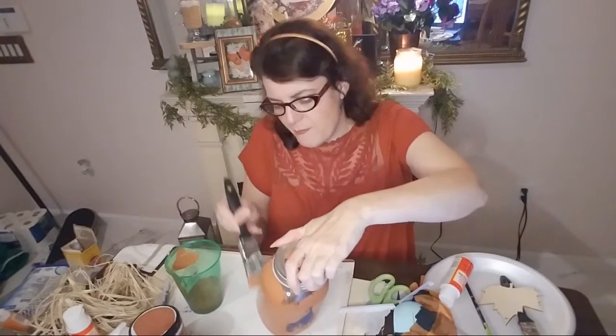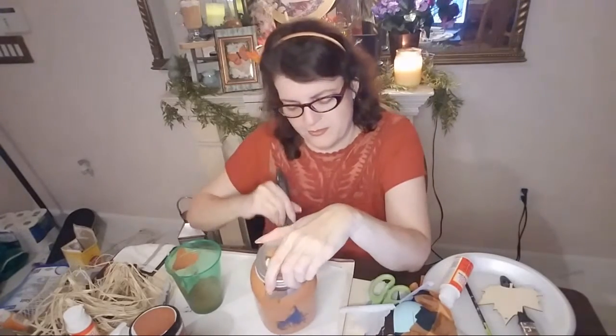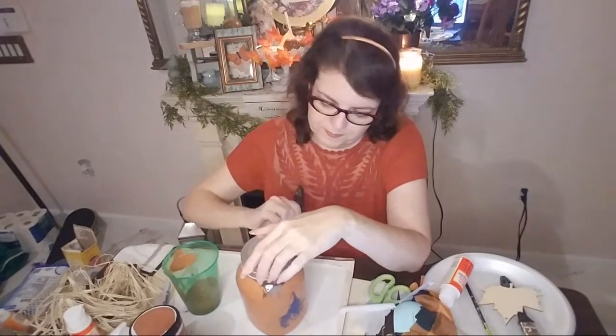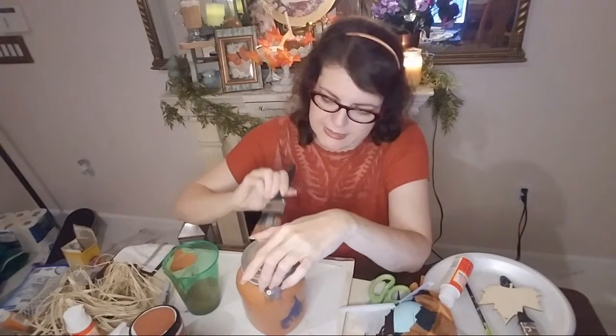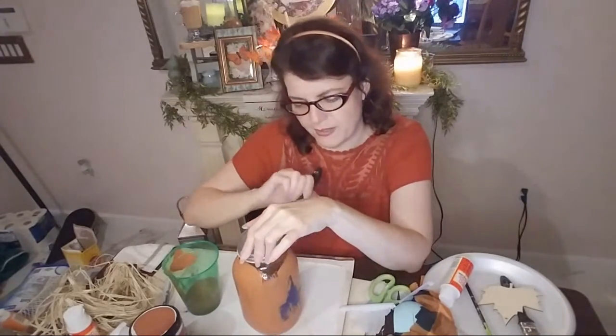Depth. By the way, have you guys noticed I have a lisp? I have a slight lisp. Luke and I both noticed that we both have little lisps, but they're kind of cute. I feel like it's kind of sexy. Slight. Not too big. Slight.